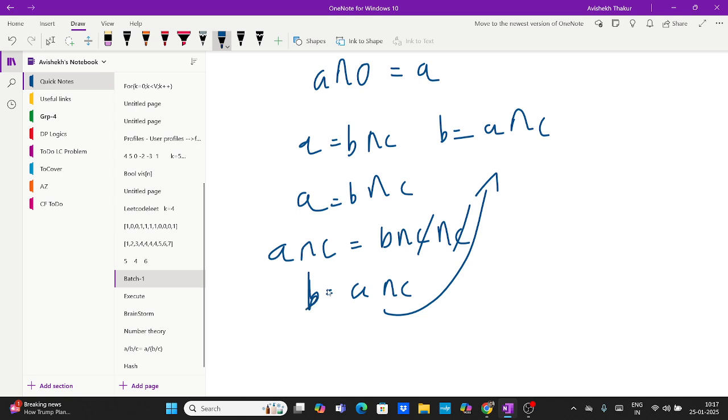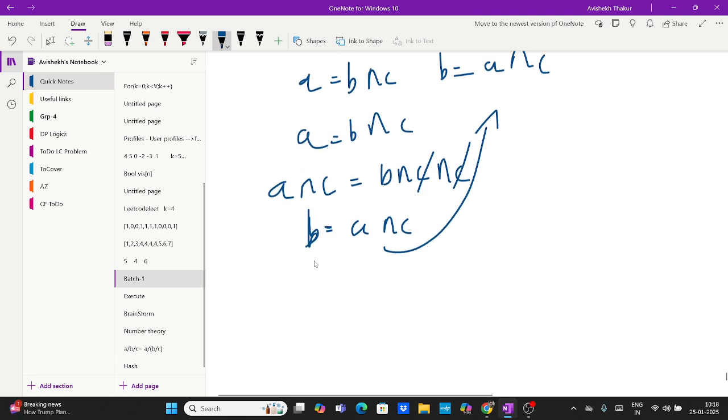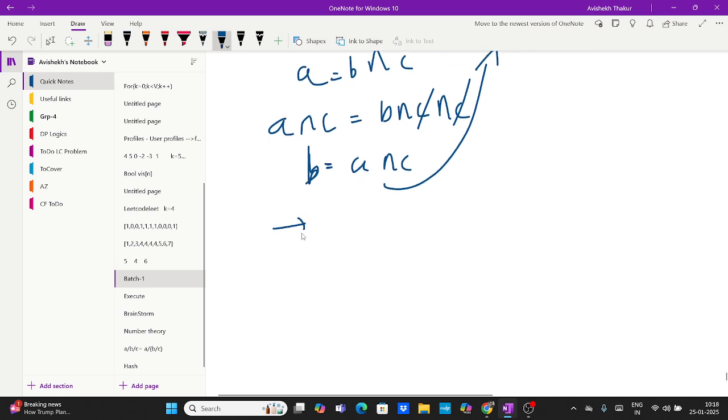Is that clear? Or do you guys have anything to ask? Okay. Now, let's say you have some fixed length bits, probably let's say 30. So we have 30 fixed length bits available with us. What you have to check is, given a number x of 30 bits, whether all the bits are set or not.